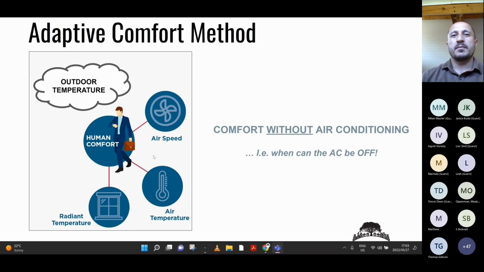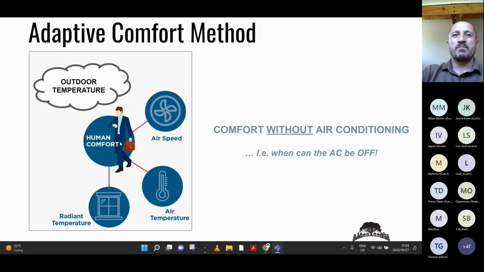Exactly. I would definitely say home for me, and that's one of the main reasons that I'm happiest working at home: I've got a window open right next to me. I've got a fan. When there's not load shedding, the fan can work as well. And my dress code at home is very, very different from my dress code at work. It's very minimalistic. I was uncomfortable at work because of the dress code and all those other things, even though they were trying to maintain 21, which they didn't do. It was more like 24, and I was dying.